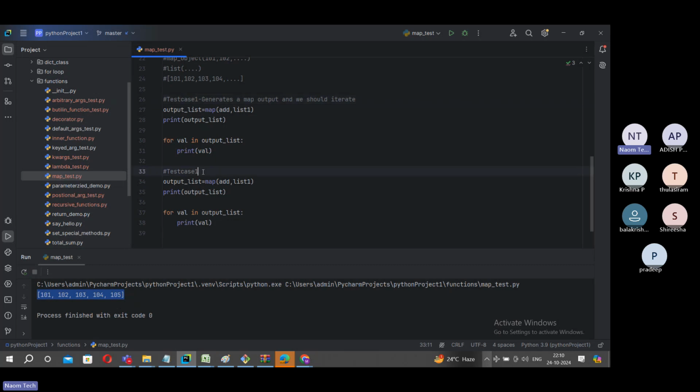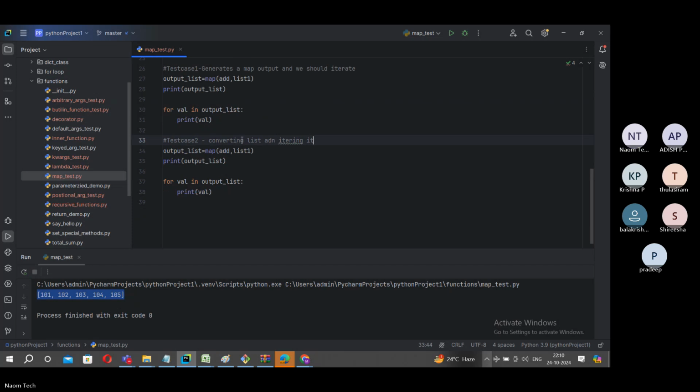Now next, test case 2. We are converting to a list. And again, if it is a list, you can iterate. Even we should iterate any collection. Okay, scenario 2. Convert into a list. Now you can leave it like this because this works for any iterator. That is for a sequence, not the dictionary or set. For a sequence, this definitely works. Except for a dictionary, it works for all, even for set also.